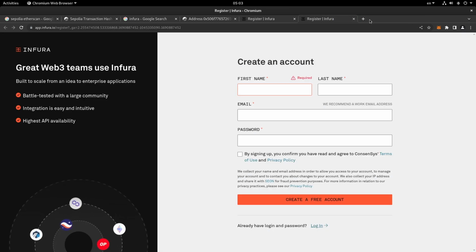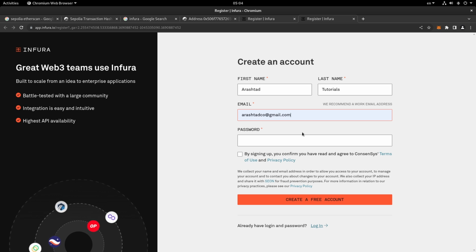Okay, so here you can just enter your first name and your last name. So for example, Arashtad tutorials, and this is my email, and we can consider a password.